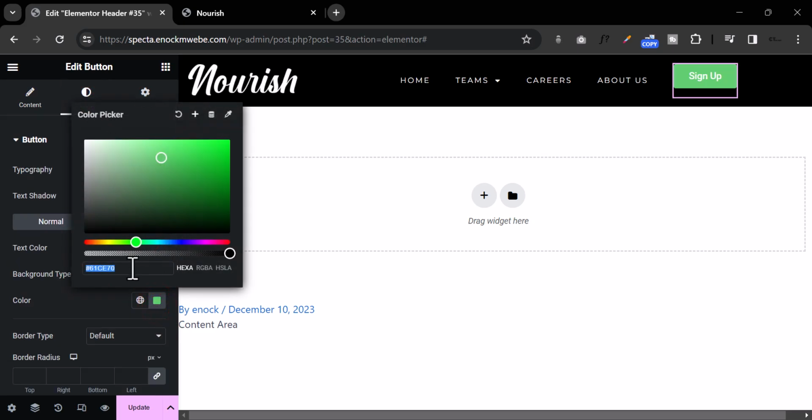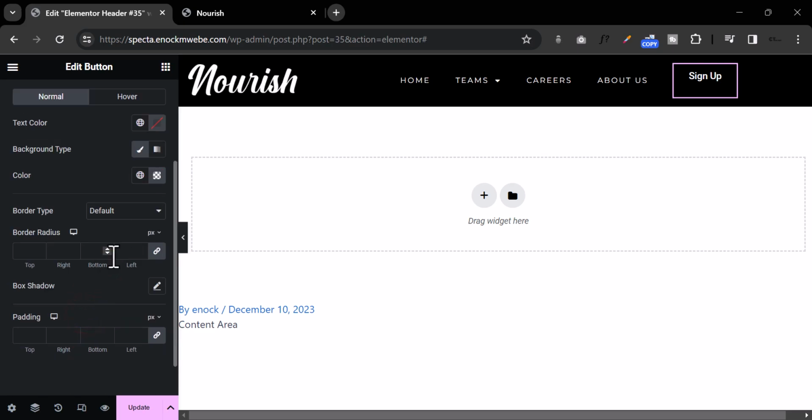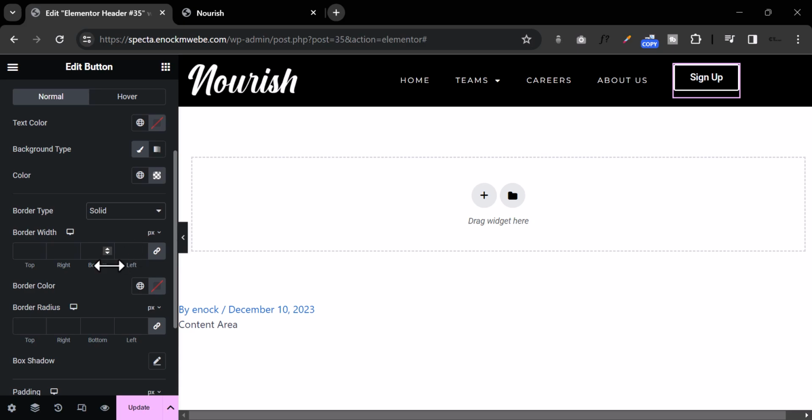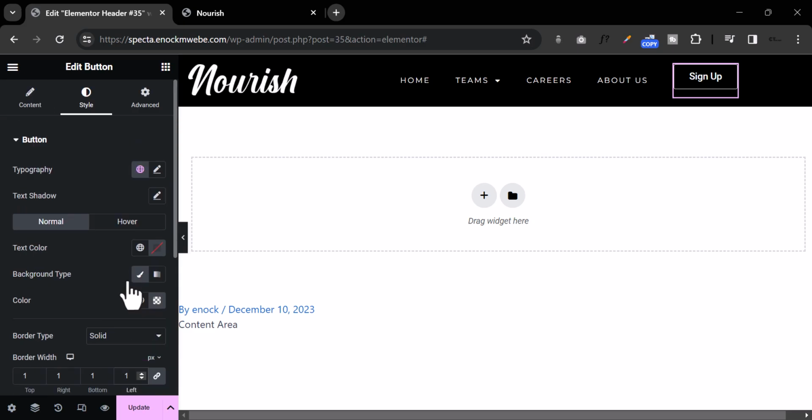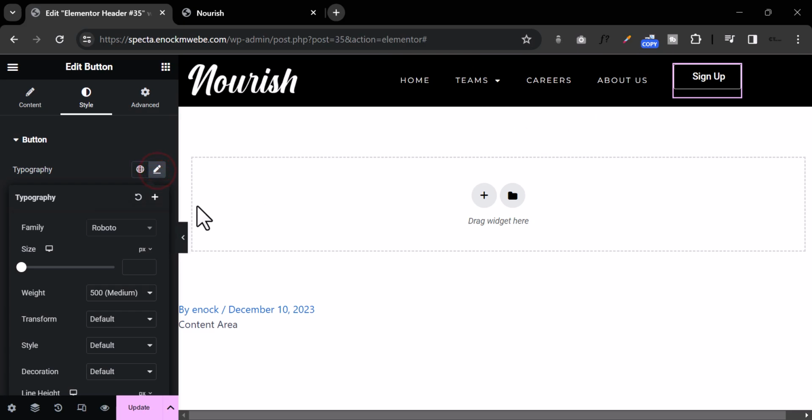You can change these, make these transparent. Okay, now watch this. We can change the border type to solid, and under border width, we can give it a border width of 1 pixel. And scrolling back up, we need to change this text right here to match this.